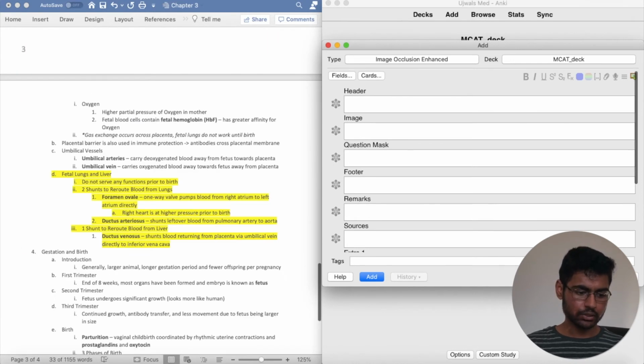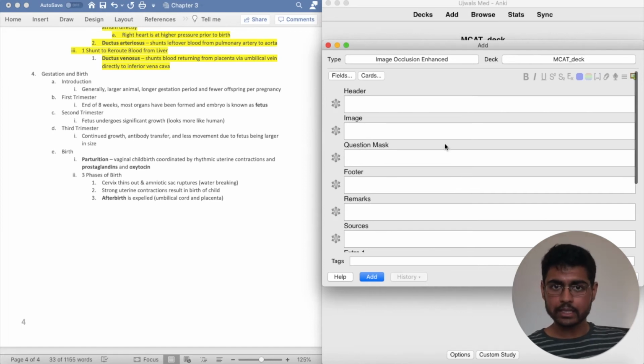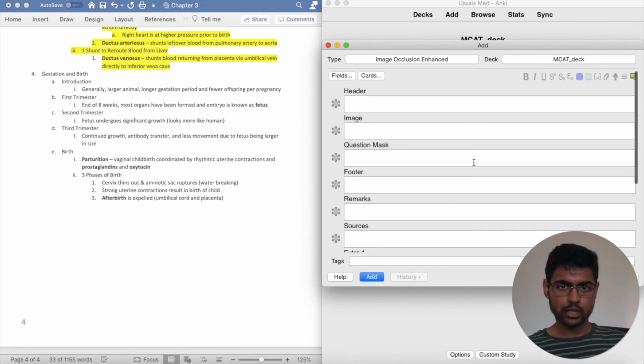So we're gonna go ahead and test this out first on some pieces of information right here. Basically, I'm not going to do anything with these different subheadings and headers and whatnot. I'm not going to put anything in here. The Anki system is going to handle that stuff for me.